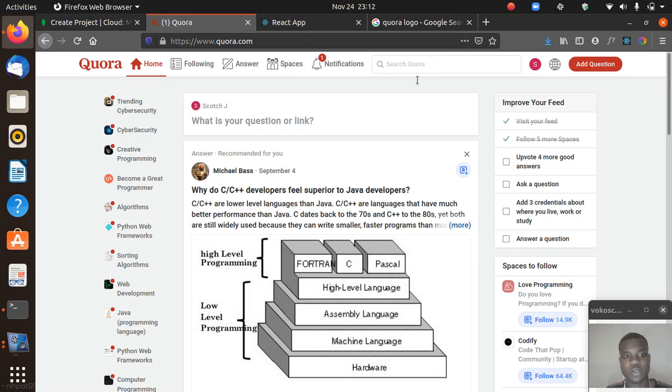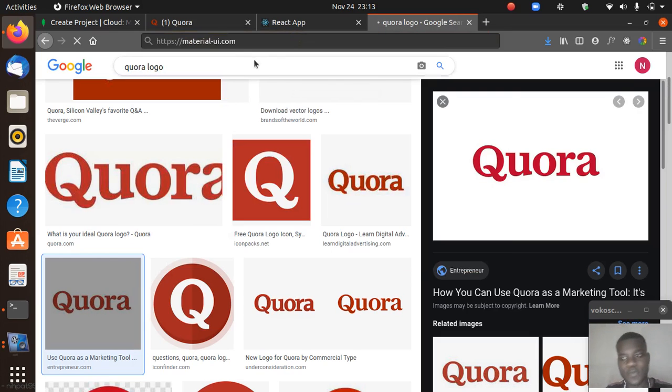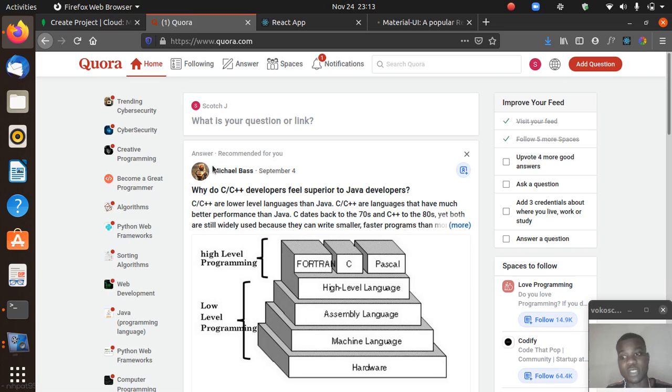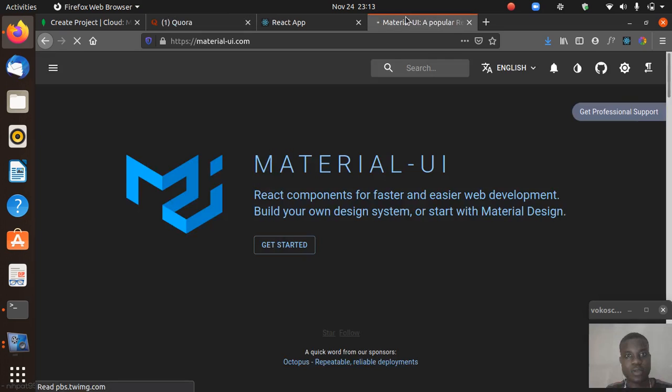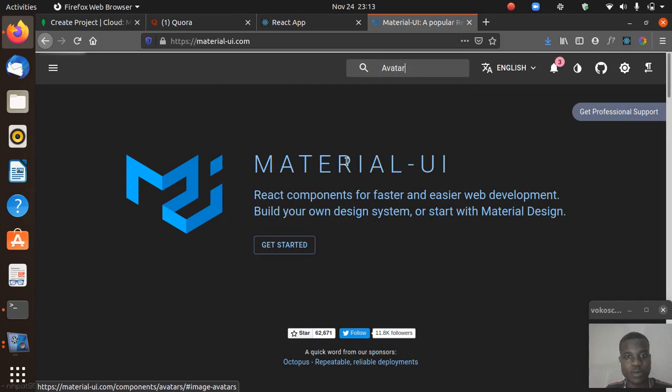And one more thing before I end, we're gonna need what we call material UI. Because I just realized, because also myself I haven't built this, and I realized here they're having an avatar here and also here. So here what we'll need is we'll use avatar, right? So that's it, that's what we're gonna be using.